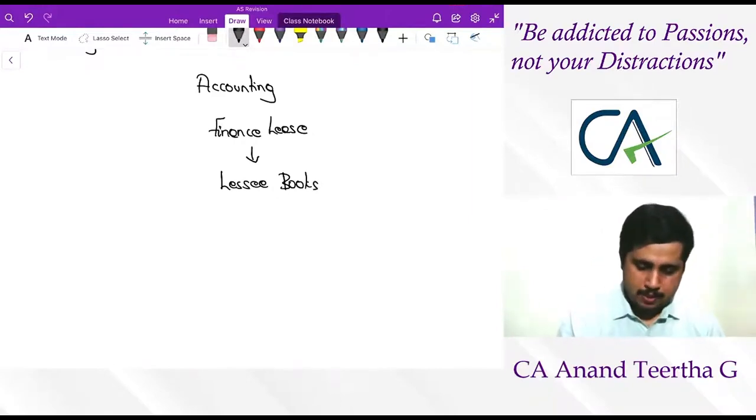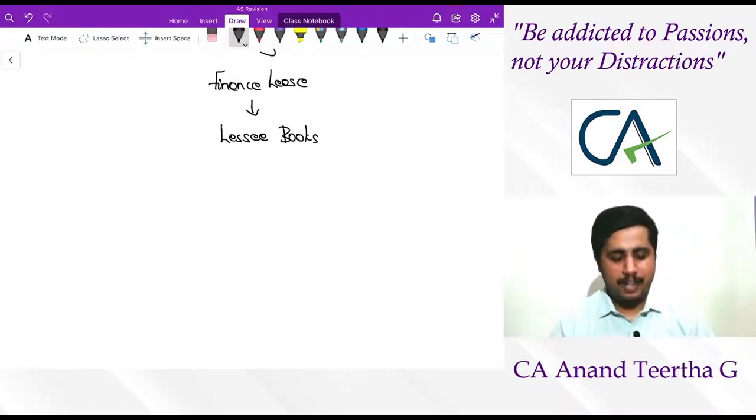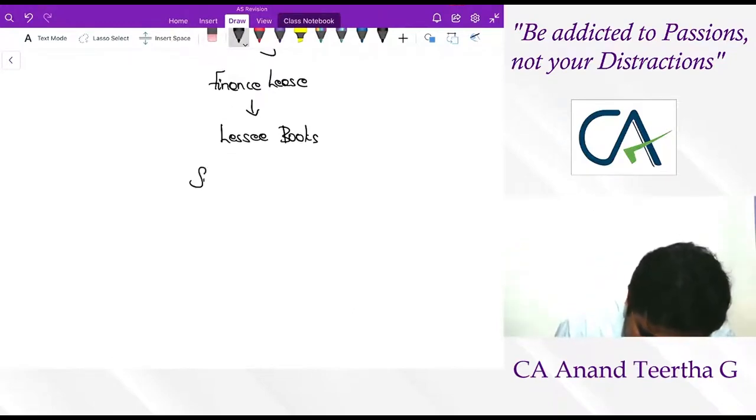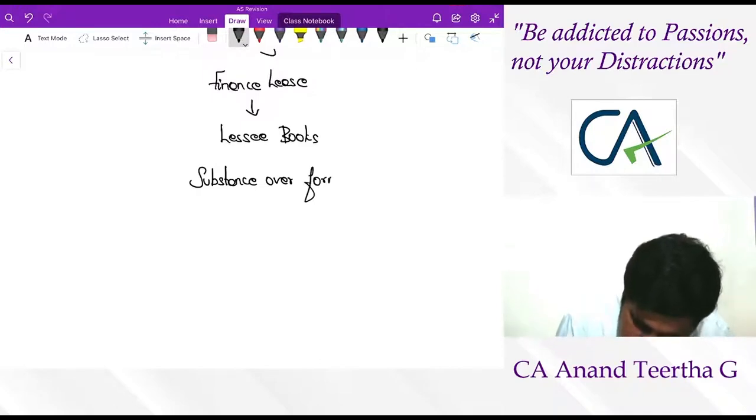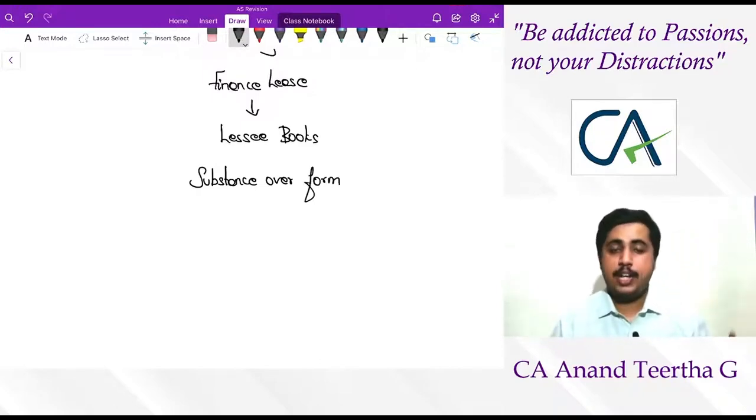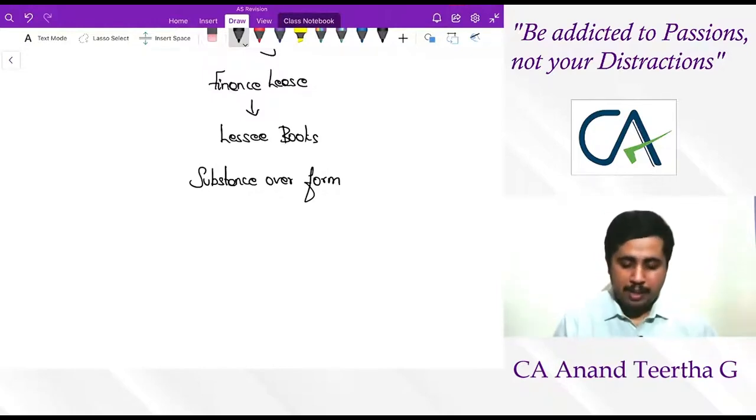Now, when it comes to lessee books, the highlight things what we have to understand when it comes to finance lease is concept of substance over form will apply. So this particular concept we had seen when we dealt with the first group accounting in AS1. So what do we mean by substance over form? The economic and financial benefit of an asset is more important than the legal form. So if you now apply it over here, what is finance lease? Substantial risk and reward is getting transferred, which means even though lessor is the legal owner of the asset, lessee is going to utilize the economic and financial element of the asset. Therefore, asset will be recorded in lessee books.